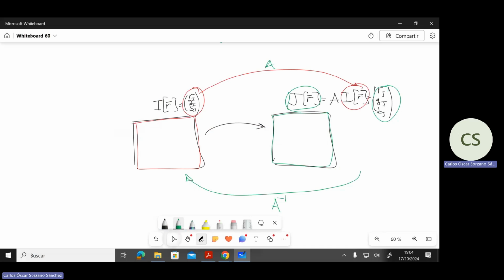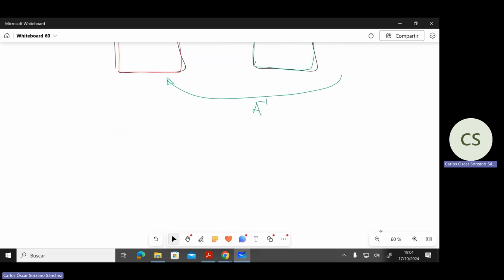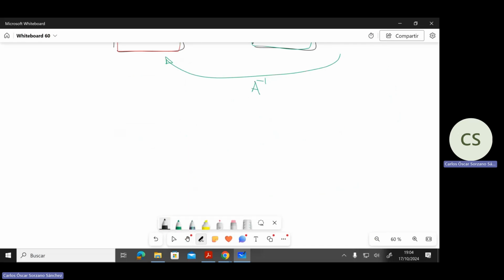So let's say that you are given one pair. Let's say that you know that color 1 in I, with red, green, blue I1, this is one of the colors in the original, is transformed into red J1, green J1, blue J1. And you have the same for two other colors, 2 and 3.